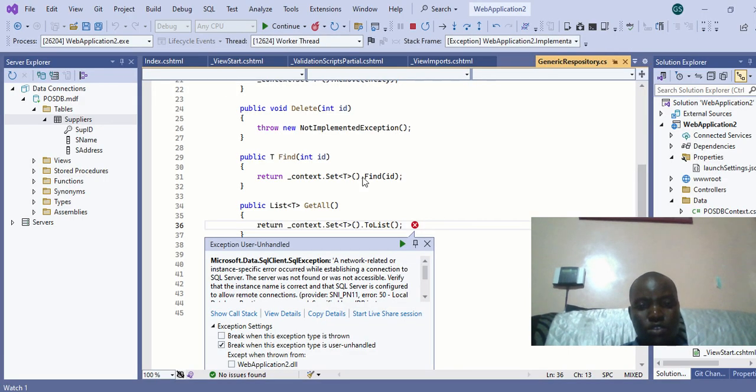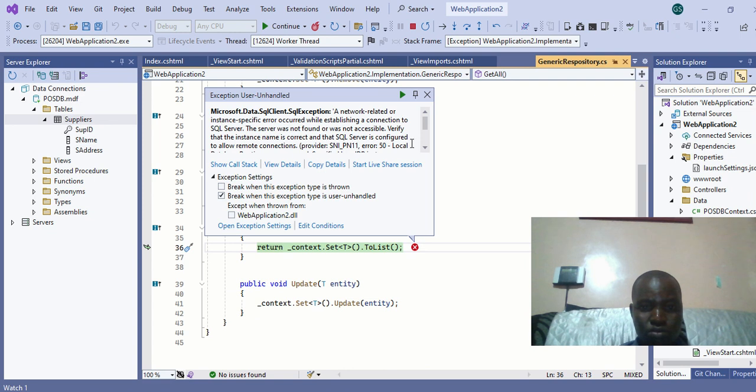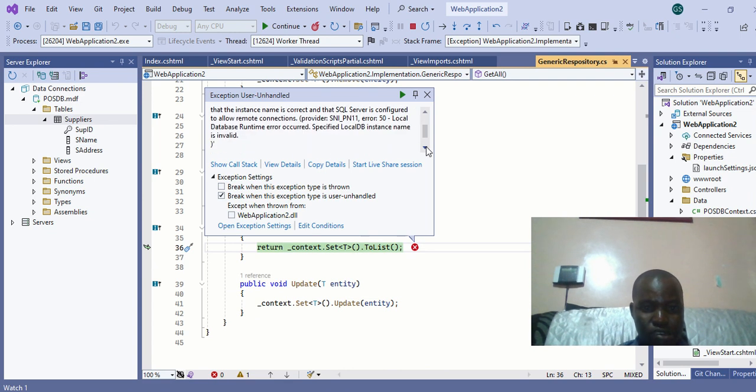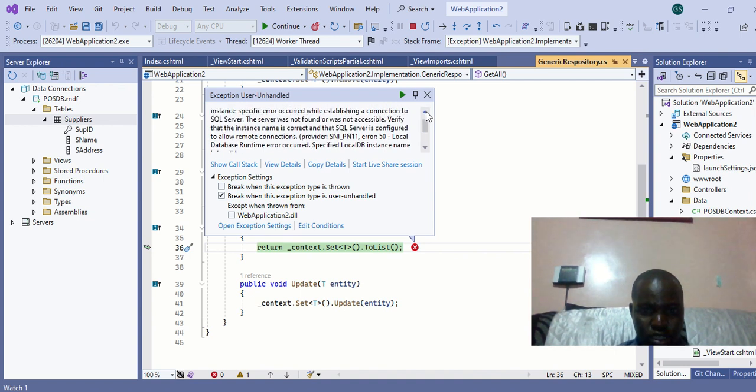It shows that there is some network error, it wasn't found.